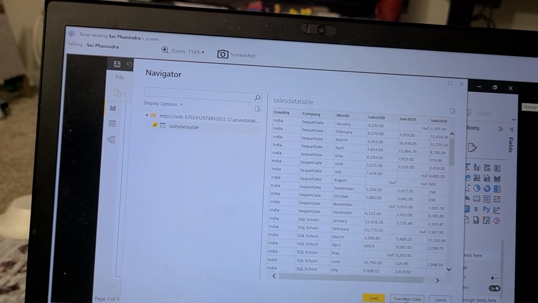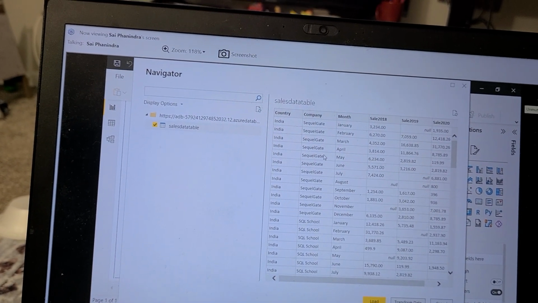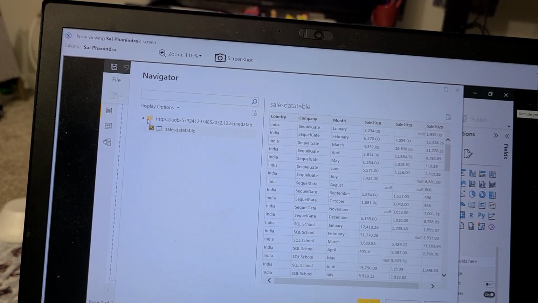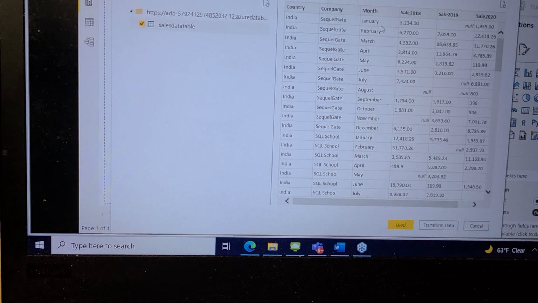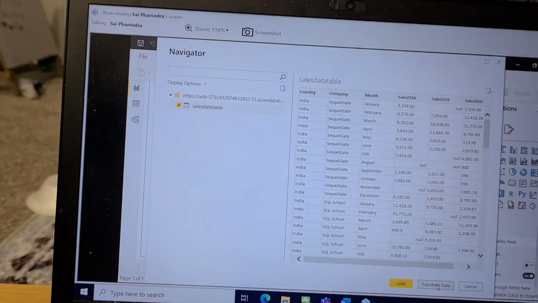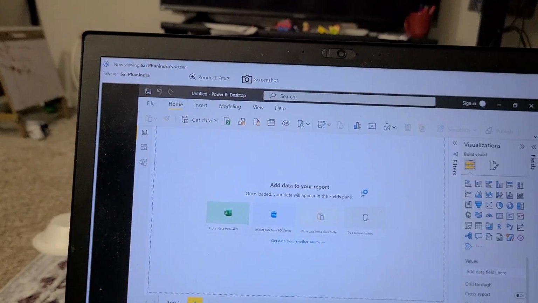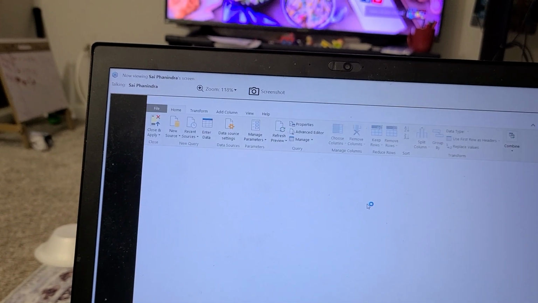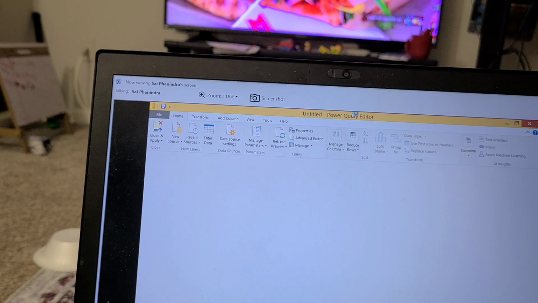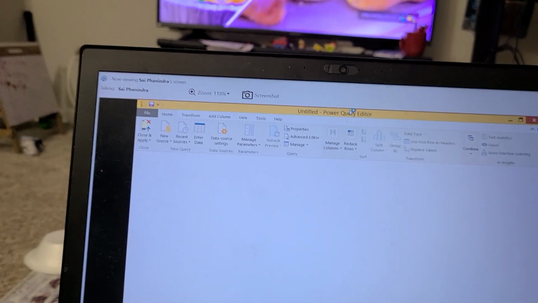Generally, if it is data coming from a data lake, we call it blob data, binary large object data, and we need to transform it. That means we need to additionally apply something called Power Query to convert blob data to a usable format.